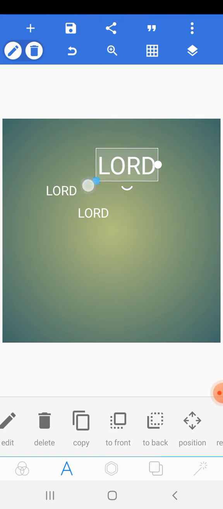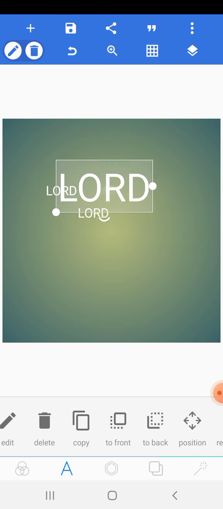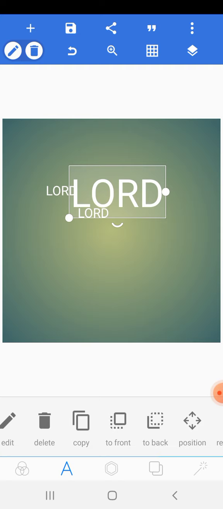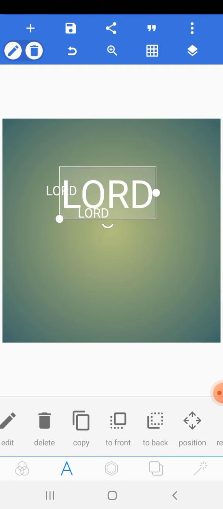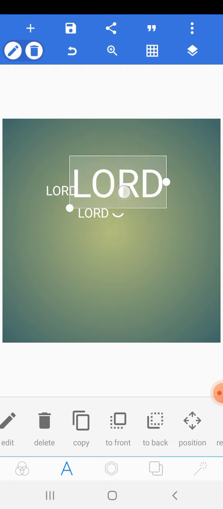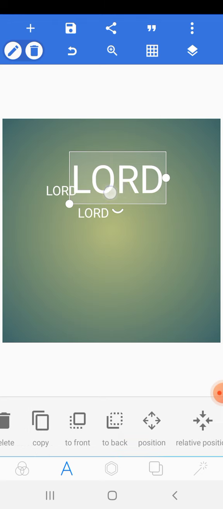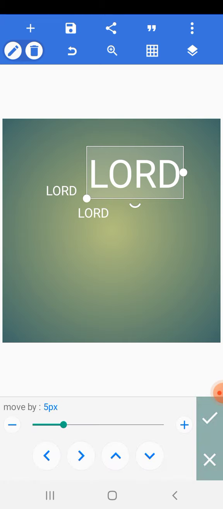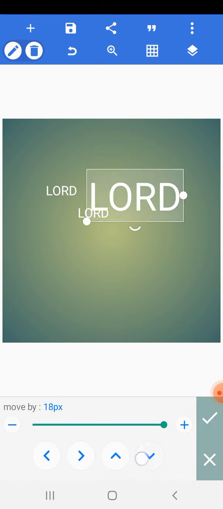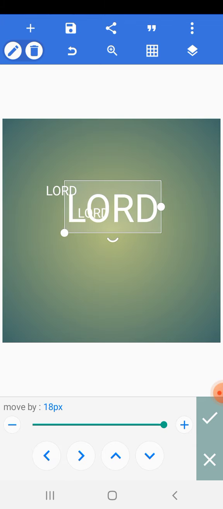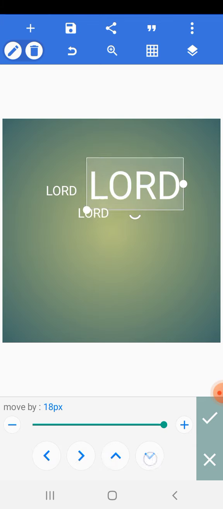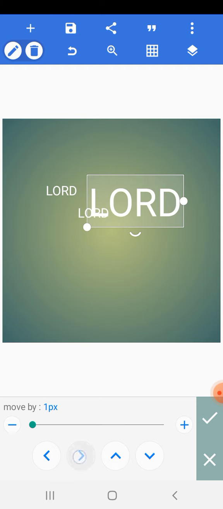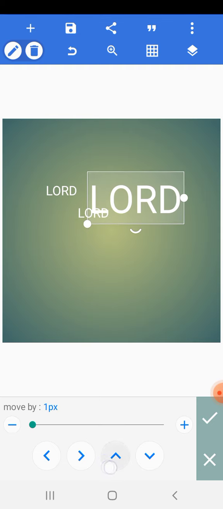But let me increase the size so you get what I'm saying. But let me take it to the back now. As you can see, it's behind. But to the front now. You see my point? See what I'm saying? So now having a position, use this one to position it. Increase the size, move it anywhere, side, right, up, down. If you reduce it, just in case you are close to where you want to drop it, you can reduce it and do your thing.